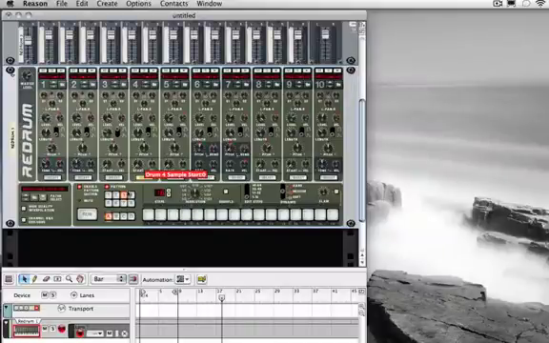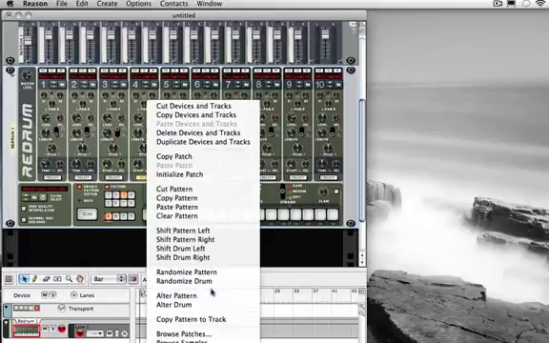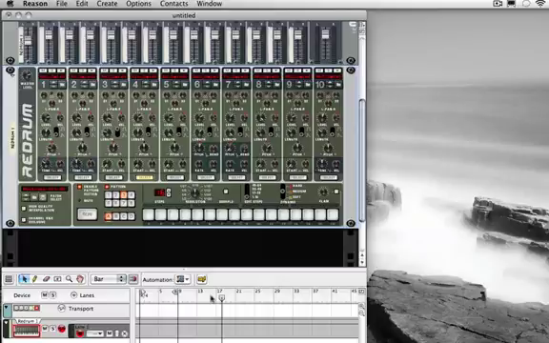Coming back to my patterns, now number 3 is a copy of number 2. Okay, I can apply another command, alter pattern. It's going to randomly alter the pattern a bit, so I'm going to have some variation from 2 to 3. Now I'm going to go back to pattern 1 and start playing my pattern and switching to number 2 and then number 3 and then shuffle between the 3 of them.